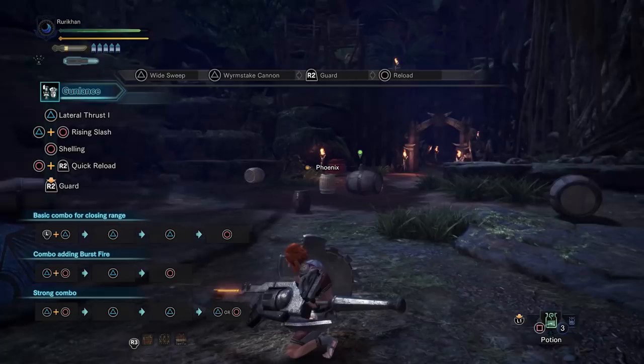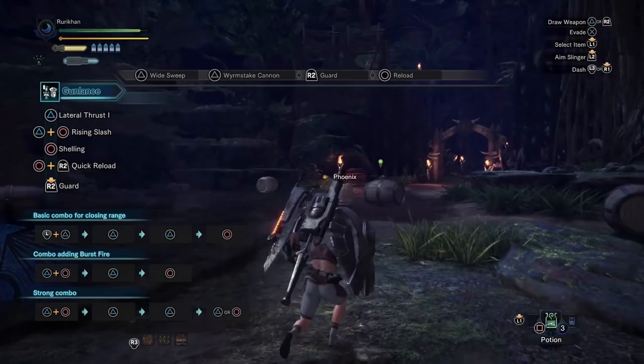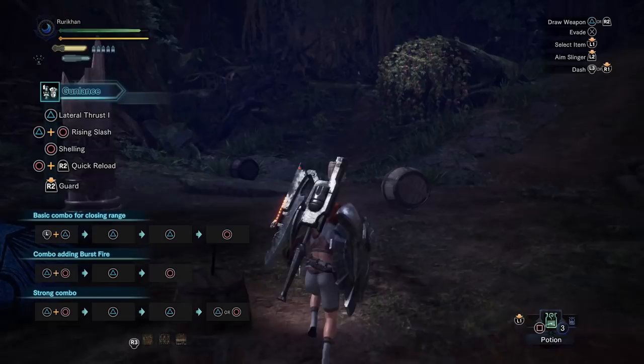And I love it. And I just wanted to share with you guys a couple of tips. I know that I'm not the biggest professional with Gunlance, and I'm not going to be telling you stuff like, oh, if you do this combo, you'll do the most damage. Look, I'm just trying to show you some of the cool combos that you can do with a gun so that you can go out there and have some fun.